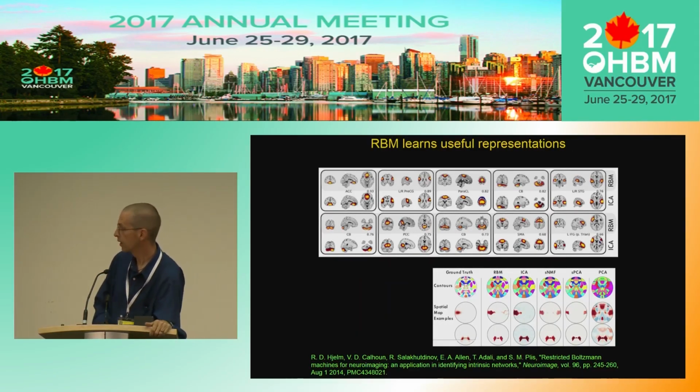Okay, that's a restricted Boltzmann machine. When you apply that approach to fMRI, say resting fMRI data, for example, you can show that it actually gets out brain networks that are typically found with ICA, independent component analysis. ICA, implemented with particular algorithms like Infomax ICA, is a single layer neural network. So it's a neural network model, just one layer, and it's linear. And so it can perform comparably to ICA. You can also see that down here in the simulated case. This is the ground truth. Here's the RBM. Here's the ICA solution.